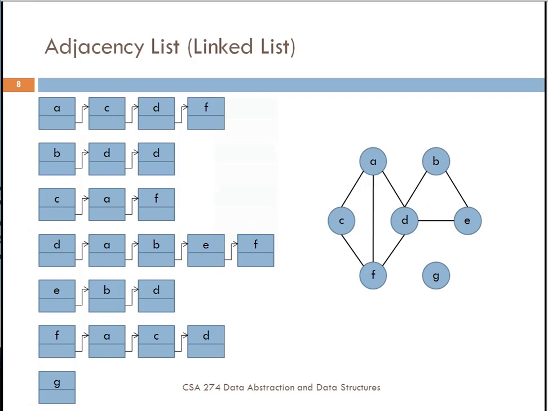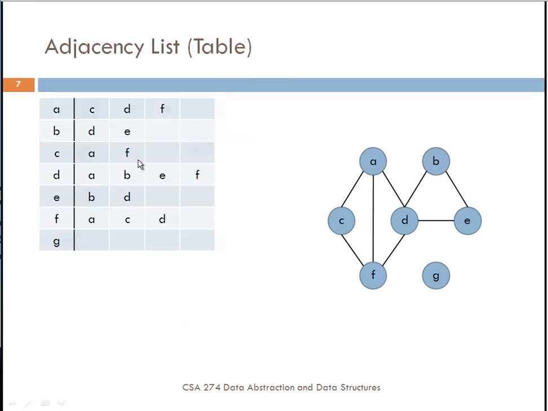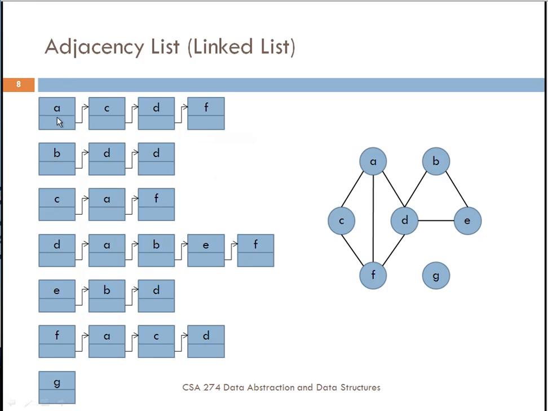We can have a similar type of representation of an adjacency list using linked lists. If you have a linked list, then you need to traverse the entire list using linked list operations to find out what all of the nodes are, whereas with an adjacency list and a table, you can just refer to the table contents. We have a list of nodes, and in that list, there are linked lists, and they each have links to the elements that a particular node is connected to. So A is connected to C, D, and F. B is connected to—oh, this should read B and D, it's a typo there. C is connected to A and F, and so forth.